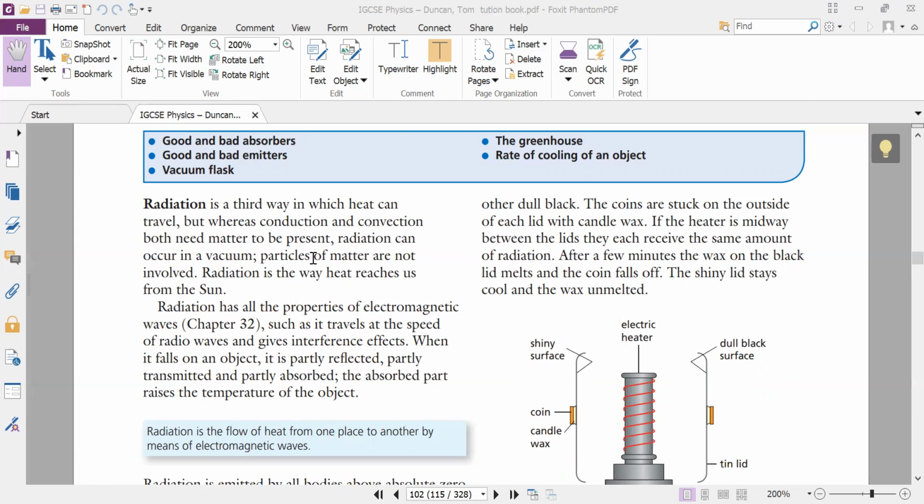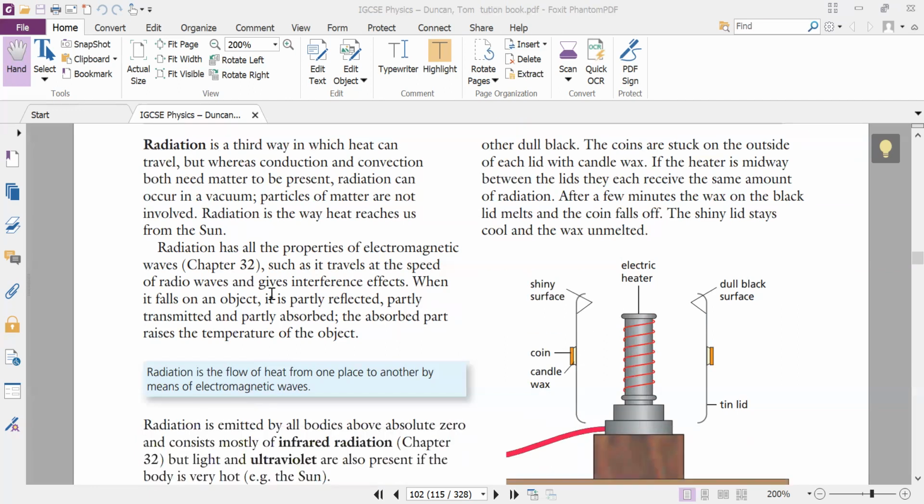Because of this absorption, you will find that the temperature of the object which absorbs will increase. One example I can give you: if your car is standing outside under the sunlight, what will happen whenever the sunlight falls on it? Some part of the sunlight will reflect back and some part will be absorbed inside it. How can you find this? After some time, when you touch the body of the car, you will find that it is hot. Why is the body hot? How can this heat come? Because of the absorption, under the process of radiation.